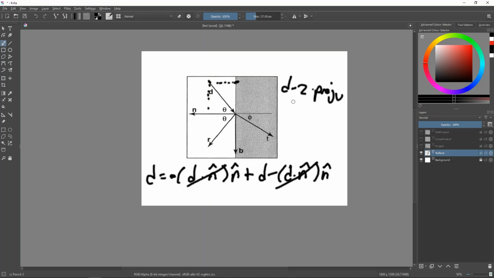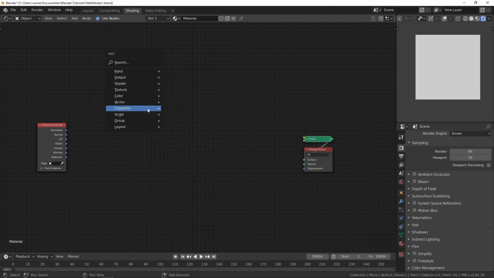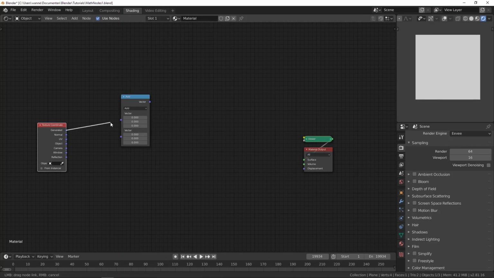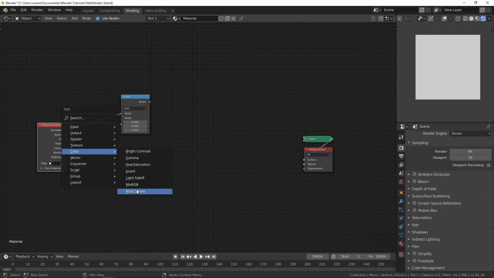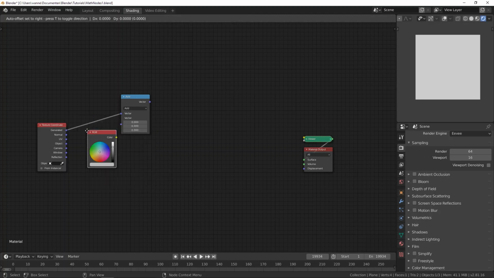So we can look at this in Blender as well. So let me just quickly remove all of this and add back our vector math. So let's take, and I'll also add in a color, RGB maybe, yes.